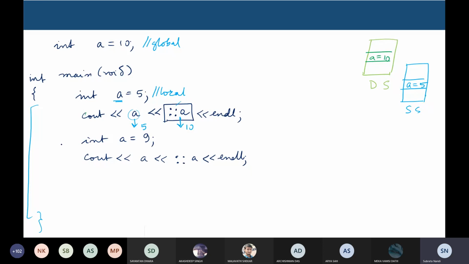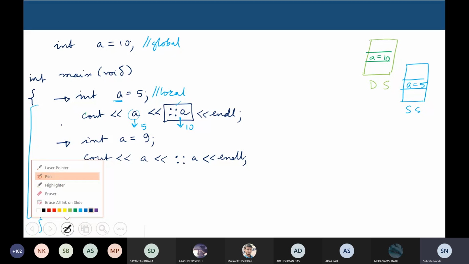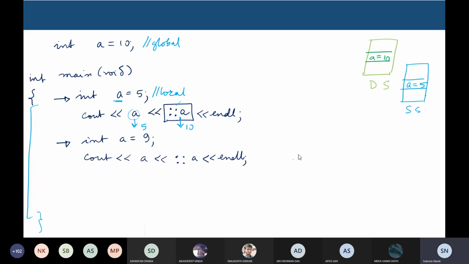What you are trying to do is within the same scope. This blue one is a scope. Within this blue scope, you are trying to declare two variables with the same name. Will it be possible? No, sir. It is the same as in the CSE branch: if in the entire CSE batch I have two students with exactly the same name, it will be a clash and difficult to resolve.